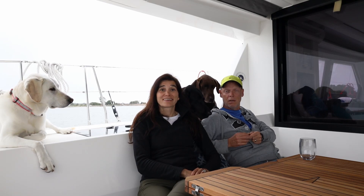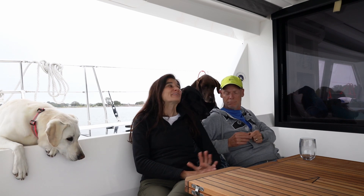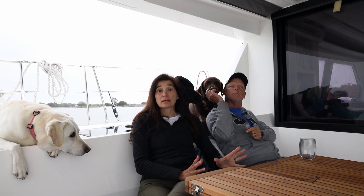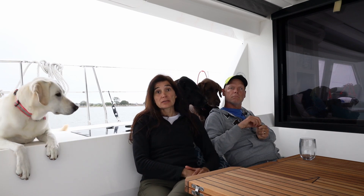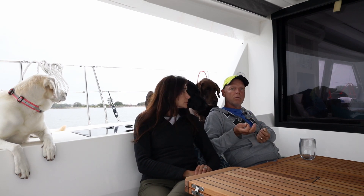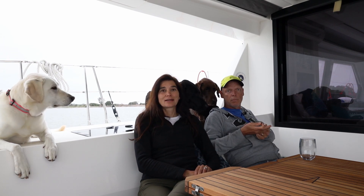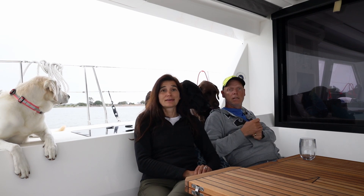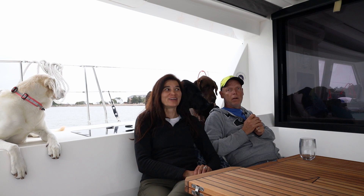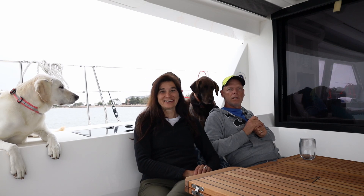We've been on the boat for about three months now, so I asked Stephanie what she really likes about the boat. One thing I really like is that it's open — a lot of window space, it gets nice and bright, and we can see really well in the salon area. Big wide forward as well as aft cockpit areas. Building on that, it's really the only boat in the catamaran class that you can have a front cockpit, and we use that a great deal. The dogs use it a great deal, the trampoline area — that front door is really nice, it would be a completely different experience without it.